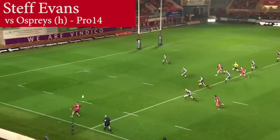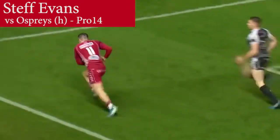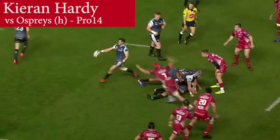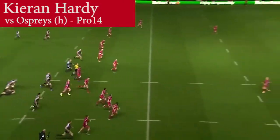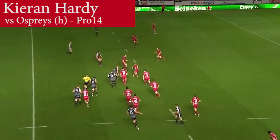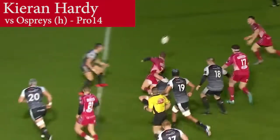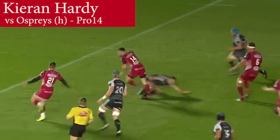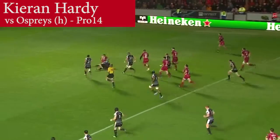Nice touch. Will the bounce be kind for Steph Evans? It's a simple run in for the Wings three quarter. Morgan Morris. He's had a quiet night by his own standards. That's the pressure that the Scarlets have applied. Angus O'Brien weaving his way up towards halfway. Convier looking for a hat-trick. He might get it, you know.